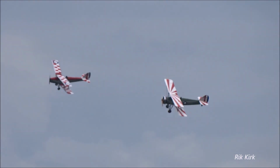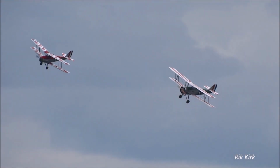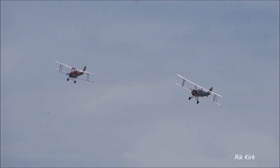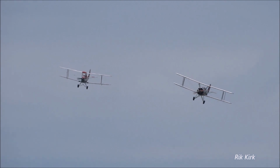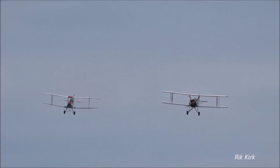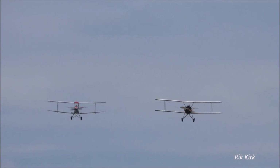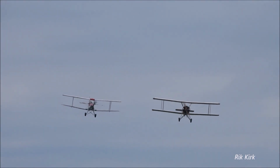This aircraft was actually grounded in the late 1970s because there simply weren't enough bits to make one. I think it took six engines, if I remember rightly, for the engineers at Armstrong Siddeley at Coventry to actually be able to assemble a working engine. And if the phrase hen's teeth came into it earlier on with the Cheetah engine, it is even more so with the Lynx engine in front of the Avro Tutor.